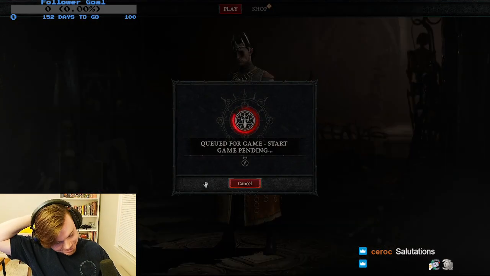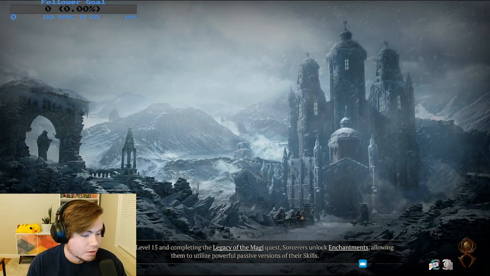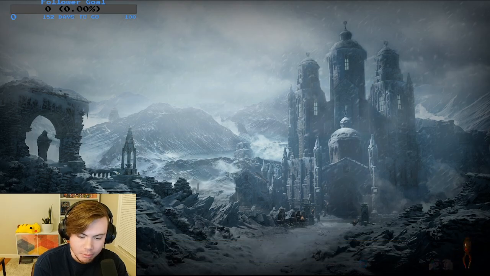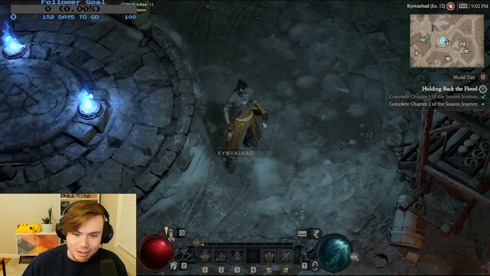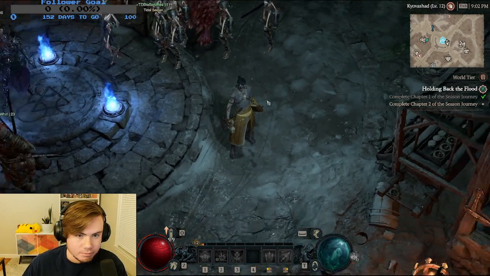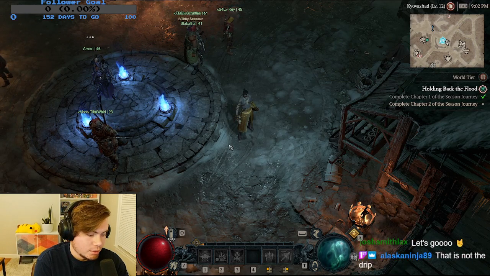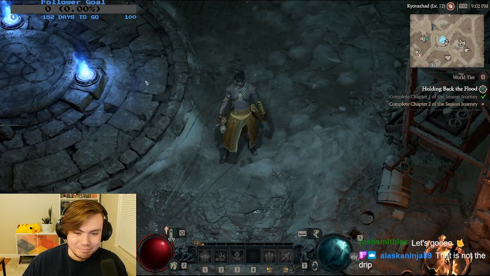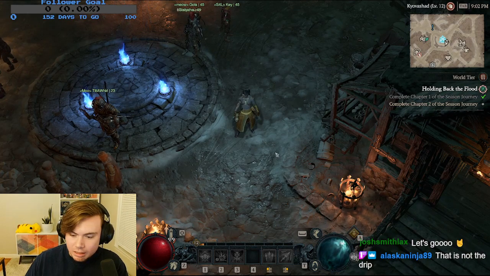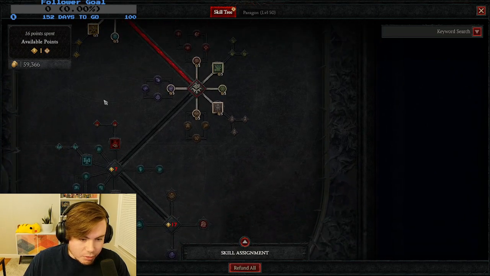Let's do it. We got to get my Necromancer looking a bit cooler here. It's kind of unacceptable, the current swag he's got going on. Gotta say, he's looked better. So, that is not the drip. No, it is not. It does not look too good. Yeah, so I guess tonight, I got a new skill point. Hold on. We're just gonna keep building this Necro.